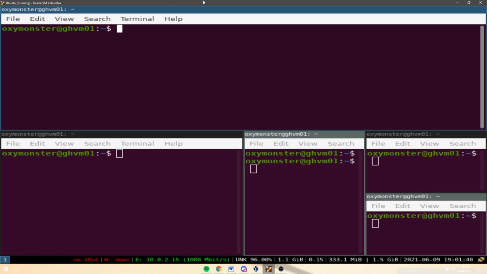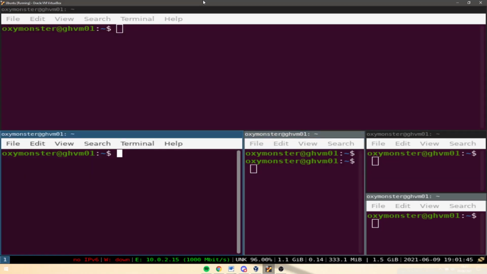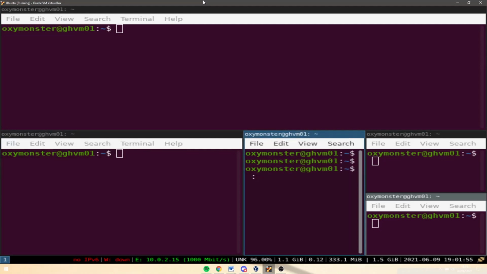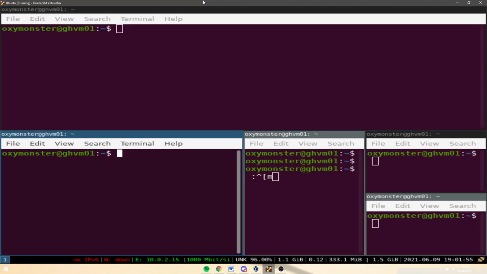And if you hold down Alt and press J, then it goes to the left. If you press L, it goes up. If you press K, it goes down. And M goes to, or is it N? M or N?